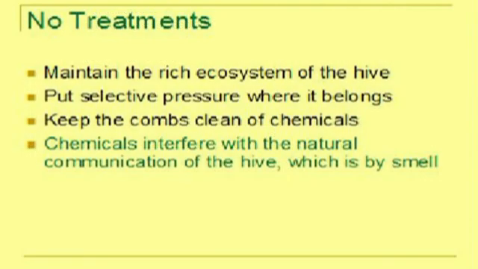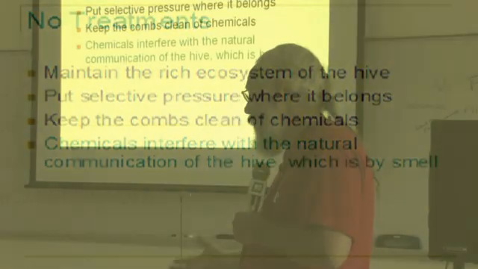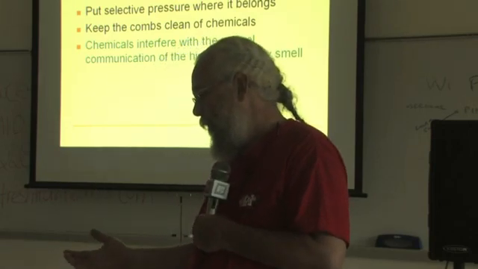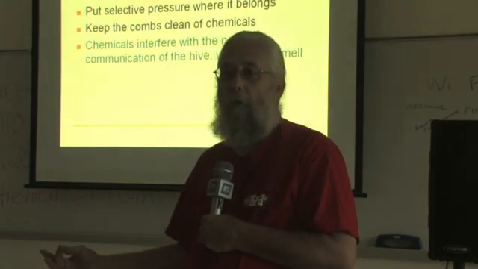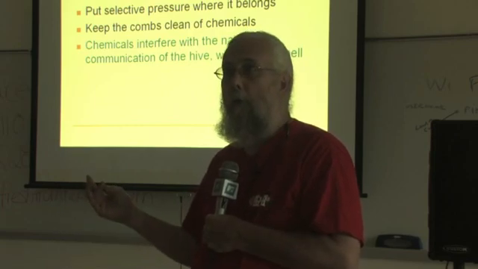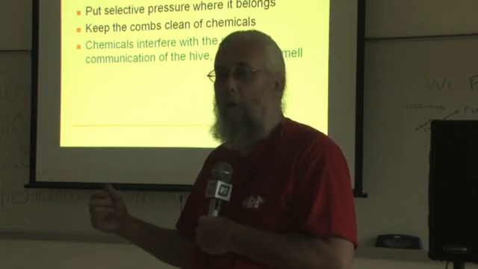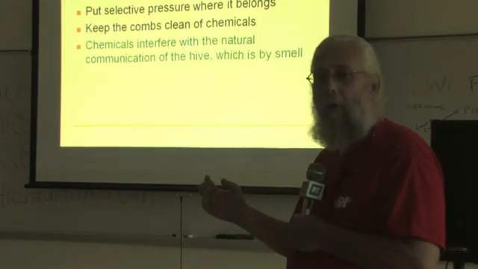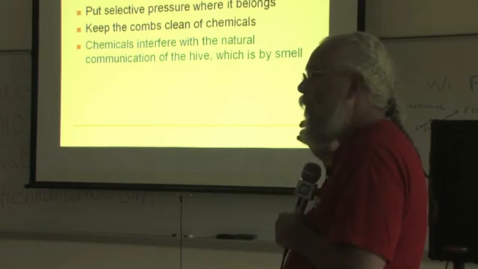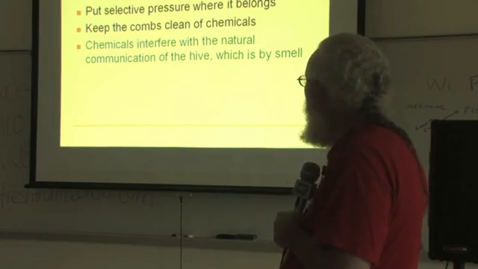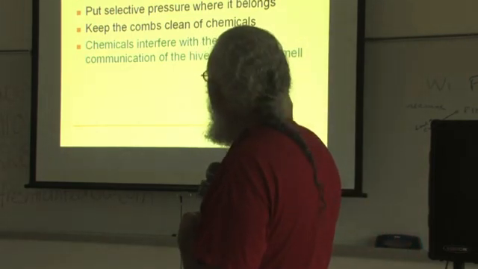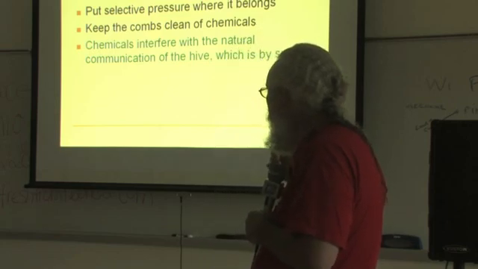The fourth reason is, and some of this applies to different chemicals, like keeping the combs clean is mostly about the amitraz and the coumaphos and the fluvalinate, which would be the Checkmite, the Apistan and whatever they're calling the new amitraz one, I forget. But Apigard or whatever it is. The other set of chemicals that people are typically using is essential oils, and this probably applies more to the essential oils than the acaricides.